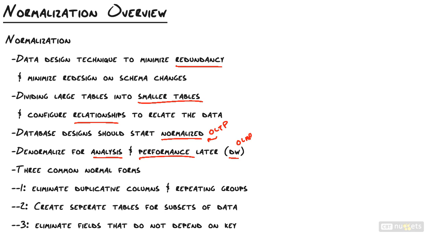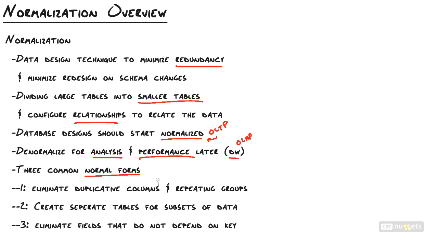So we have these guidelines to follow set out by the community called normal forms. And most practical applications shoot for normal form number 3. There are more than that, but these are going to be the big ones, and these are the ones that Microsoft lays out in their curriculum as well to understand. So understand the first 3 normal forms, and you'll be good to go for designing an OLTP database.